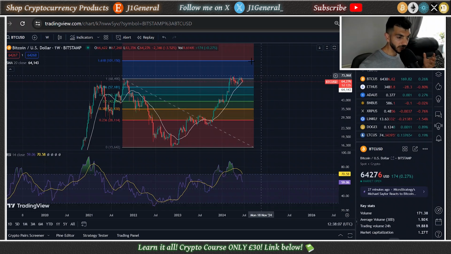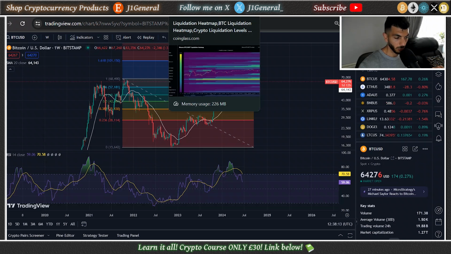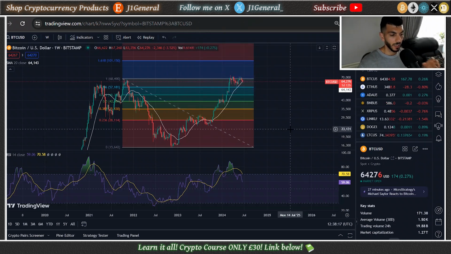So what can we say about these key levels? Before we get into it, I just want to look at liquidations, because liquidations is also an important metric to compare to these other key metrics. And I'm at a point now where I want to garner as many metrics as possible and try to see if they all tell me the same thing. The more metrics that tell you the same thing, the more of an educated, risk-free trade you can pull off.